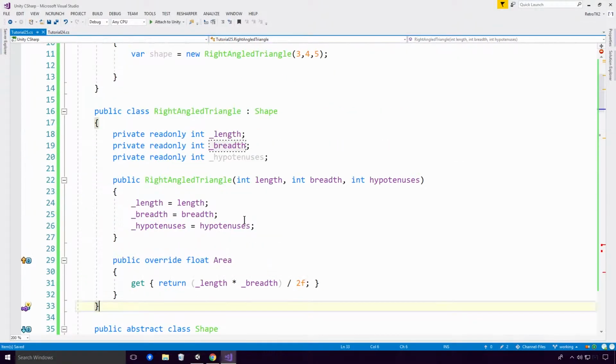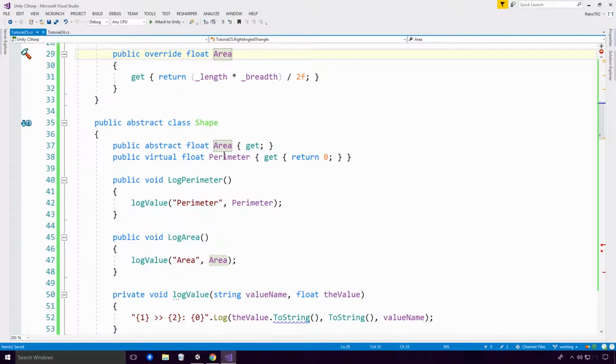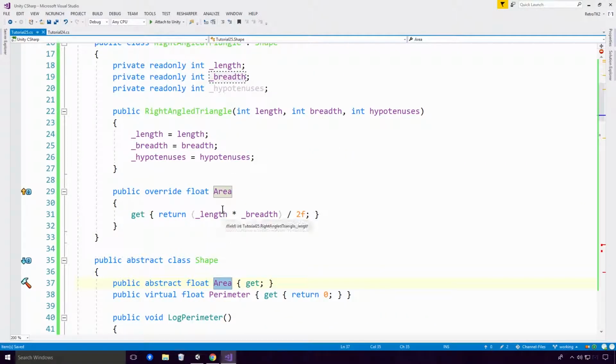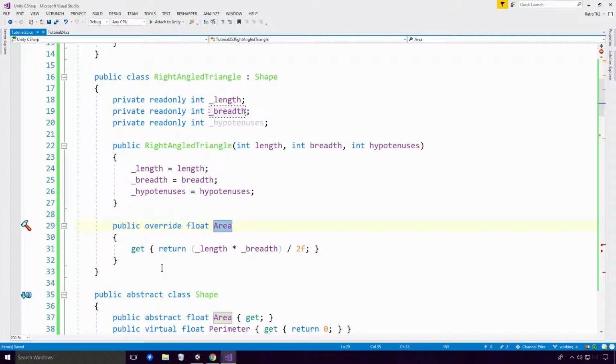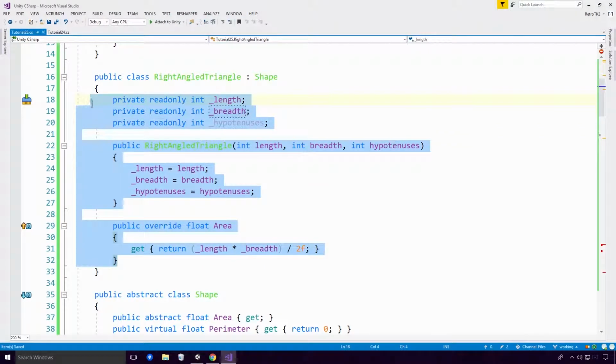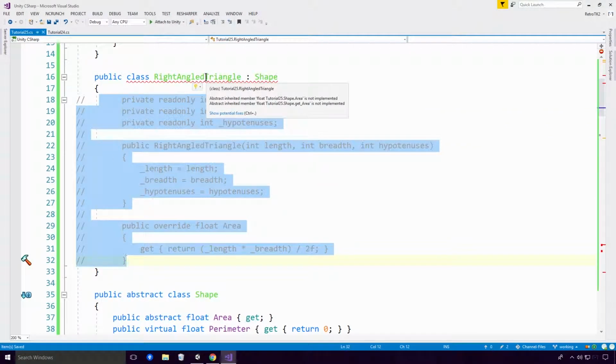Okay, cool. So as you can see now, we're forcing it. We don't care about this area. We don't want it to return just any old value. We don't want it to be 0 whenever we return the area. We want it to be actually forced to be implemented. And I suppose if you didn't have this, if we just started from nothing, you'd know, oh, okay, we actually need an area for our right angled triangle. That probably means we're going to need to implement a way for us to get the area of the right angled triangle. So what do we need?